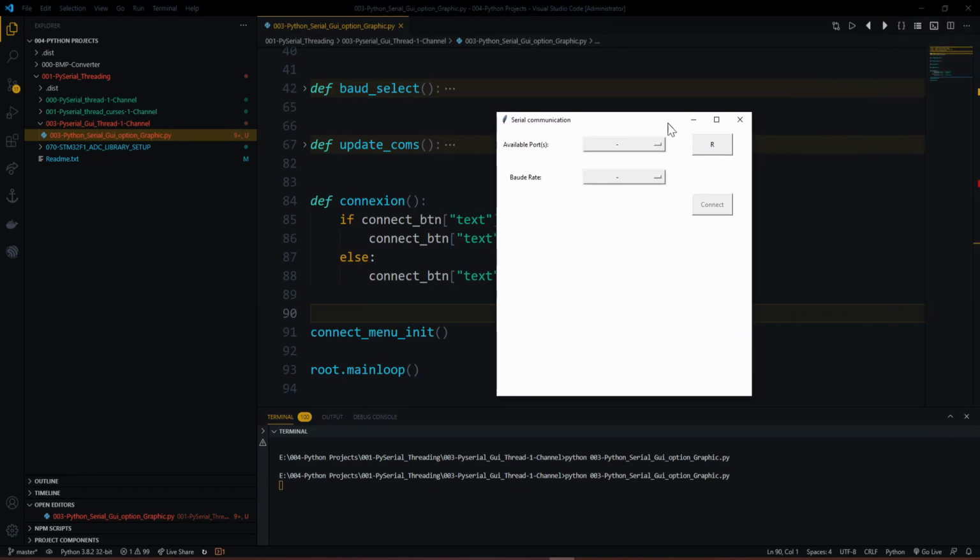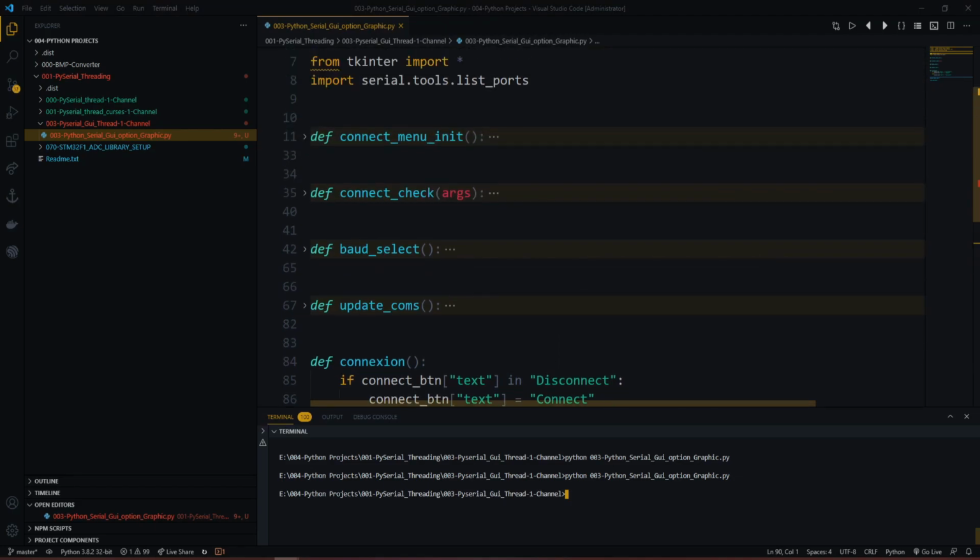Okay, let me bring the GUI, and let's go like this and then like this, and if I put connect, nothing is happening. Okay, so yeah, of course, because we have to connect some function when I click on this button.